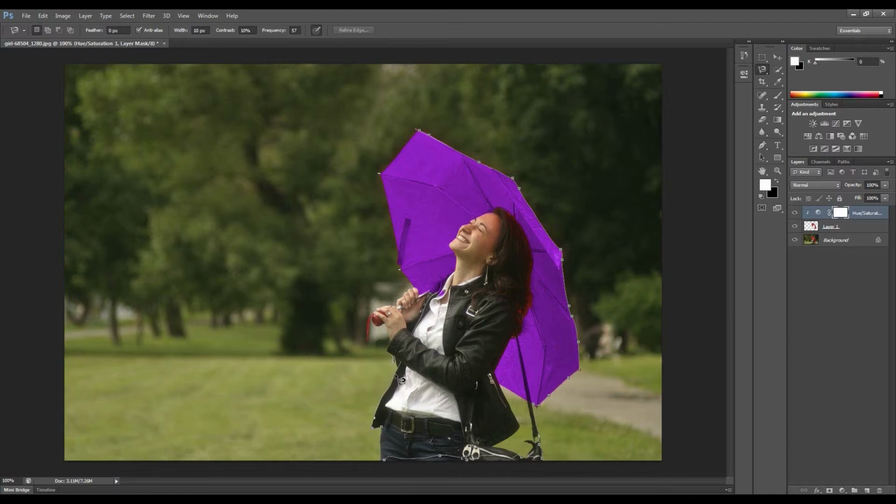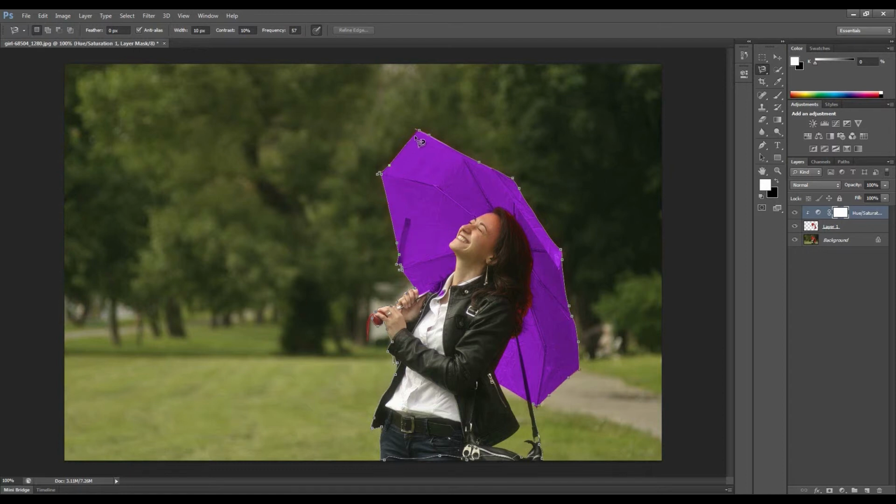So as you can see, I'm going quite quick now. I'm not making too much detail. I'm going to select more with the quick selection brush. But as you can see, the magnetic tool is quite handy when you want to make detailed edits, as well as make a quick selection and then tidy it up with something like the quick selection brush, which is what I like to do.